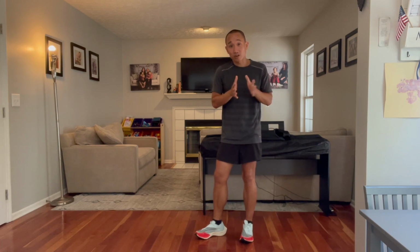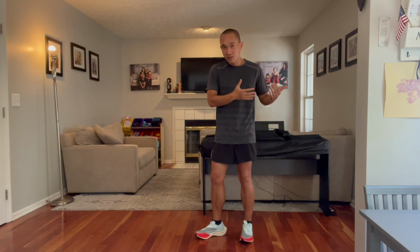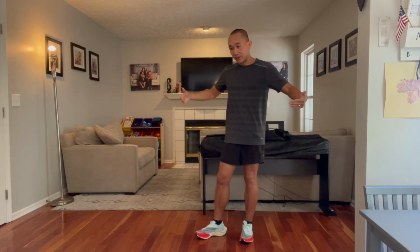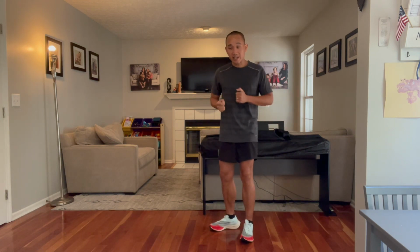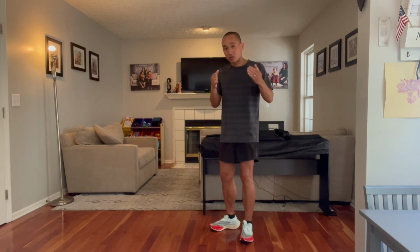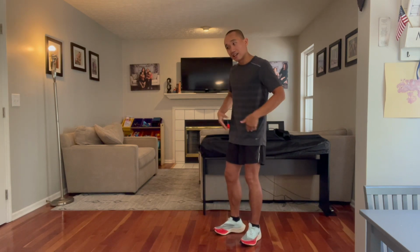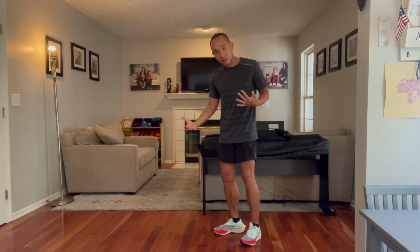Also I want to mention, don't forget your arm swing. This is very, very important because your arm swing is really what controls pretty much running. Of course, when your legs start moving, your arms are gonna also react. So you have to work both your legs and your arms. That's why don't forget your arms, because if you just focus so much on your legs, it's not gonna feel solid when you run. It's gonna feel kind of awkward.